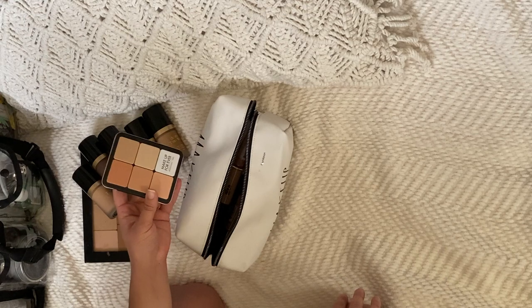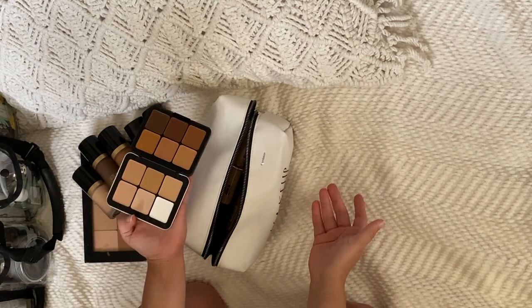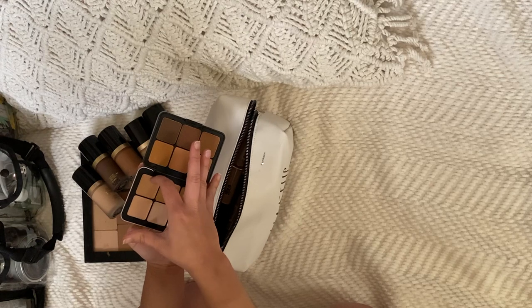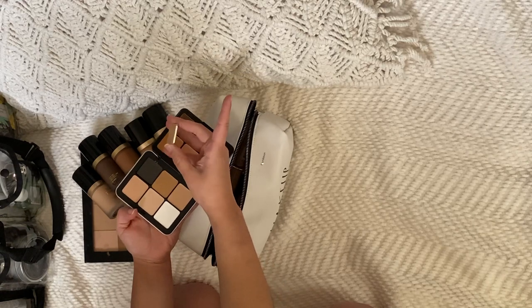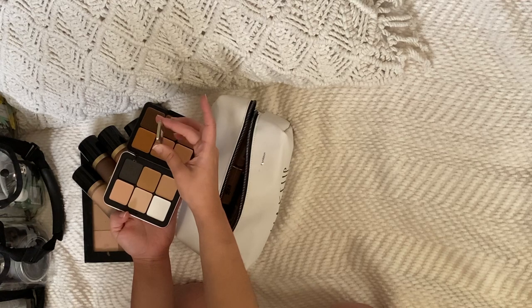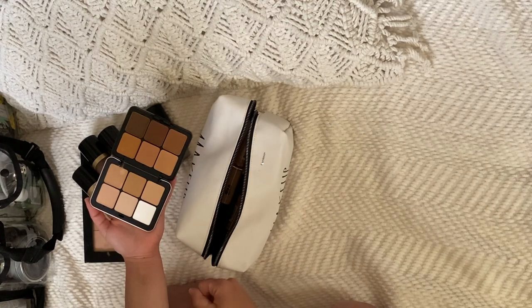But honestly, I thought this was going to have way more product than what it actually came with. However, they do say that a little bit goes a long way. These are meant to have a lot of pigment in there. So I'll even pull one out and show you how little these pans are. Look at that tiny pan. What am I supposed to do with that? But well, I don't know. We're going to test it out, and we're going to see how we like it.